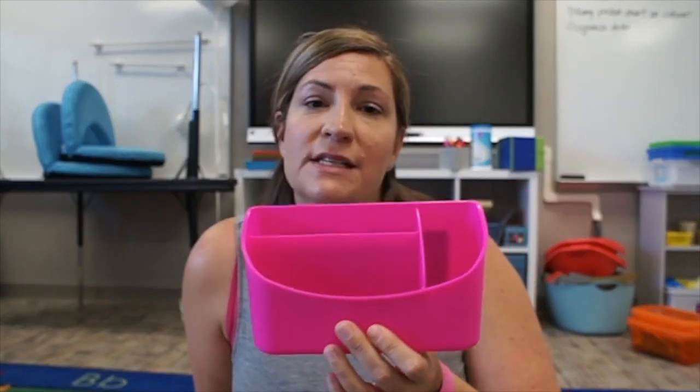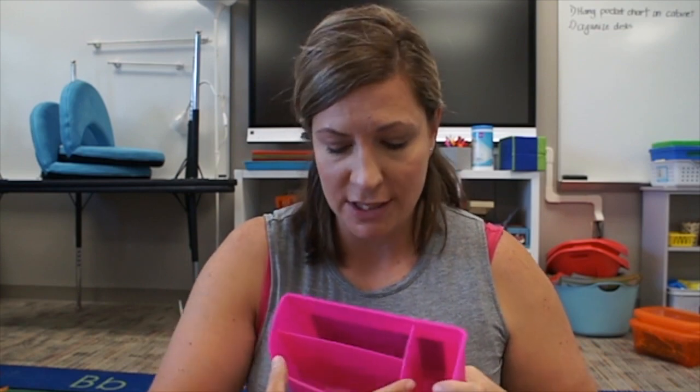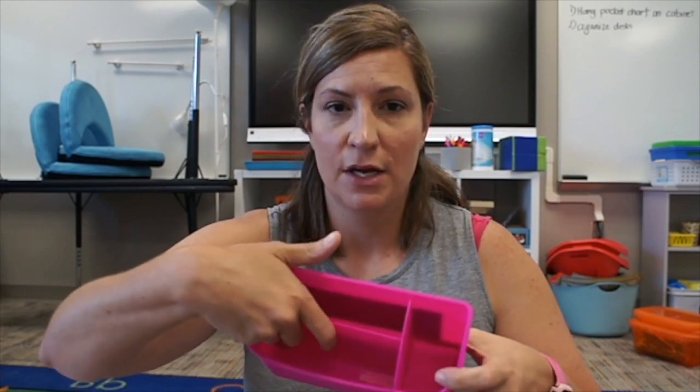I'll start with Target. I went ahead and picked up one of these marker holders. I have some on my board right now from last year, but the thing I don't like is it's just one little spot and the markers are constantly falling if you don't have it full. This new one is good because it has little compartments — I can keep black markers here, colored markers here, maybe an eraser or a pointer. It's easy to handle on my board.